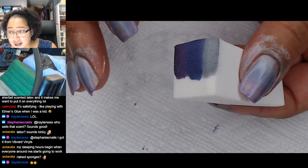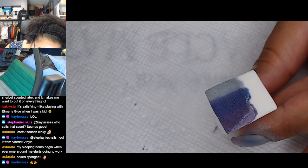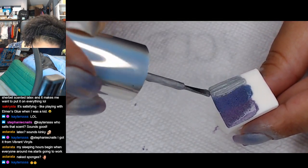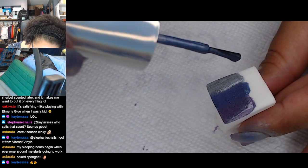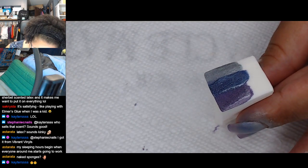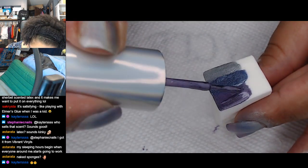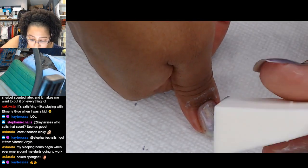Really, with my right hand, I would prefer the paint on this side, but it's a very minor difference. I could solve that whole problem by just putting polish in the center of the sponge, but I prefer polish on the edge of the sponge because, for me, it seems to help me apply it more evenly on my nail, if I can line up the edge of the sponge with the edge of my nail.